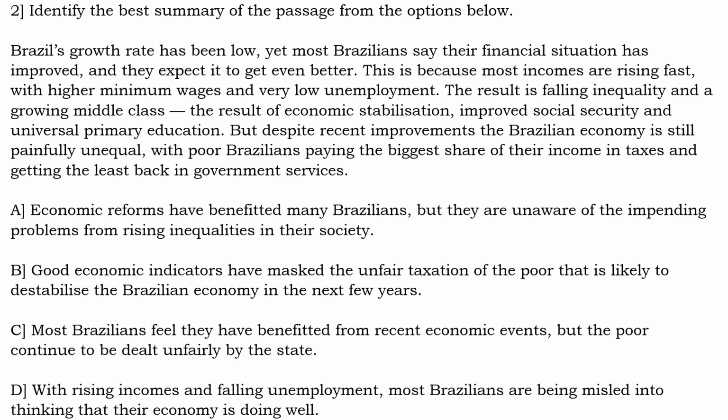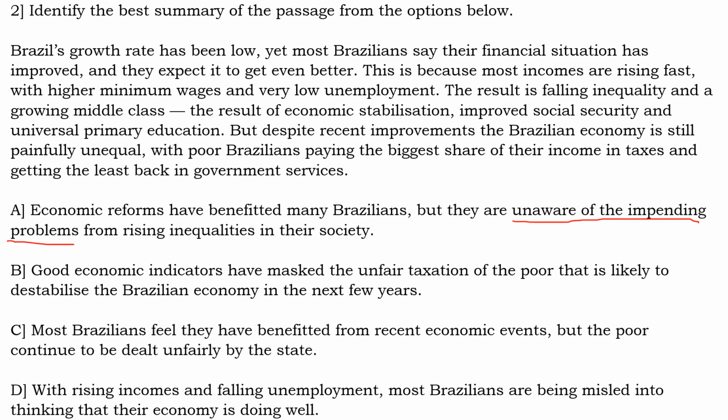So even though the Brazilian economy is improving a lot and the living conditions are becoming better and better and the citizens are happy that their condition is improving, there is still this problem of inequality in the Brazilian economy. These are the things given in the passage. Now you go through the options and try to select the best summary. Option A, economic reforms have benefited many Brazilians, but they are unaware of the impending problems for rising inequalities in their society. So the first part is okay, but economic reforms have benefited many Brazilians, but they are unaware of the impending problem. Means what? The Brazilian citizens are not aware of the impending problem, means the problems that are going to come.